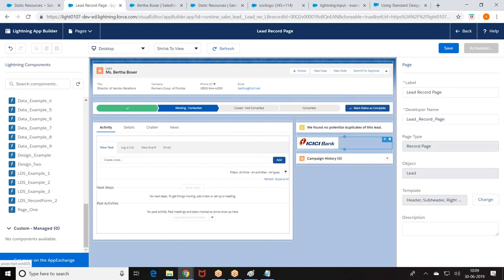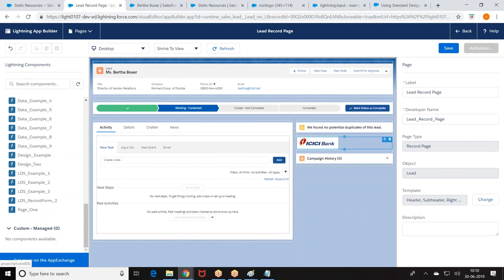Basically, we are creating a component. When the administrator is trying to add the component to the page, we want the administrator to control what needs to be displayed in the component. That means the generic structure is created, but the values need to be controlled by the administrator. When you want a generic component, and the administrator is adding the component to the page, we want to control generically what values are to be displayed. Then we go for this design pattern. I hope you got the story, right?